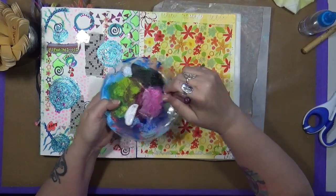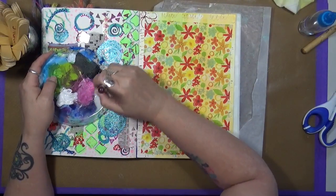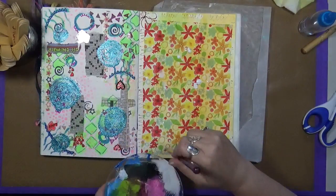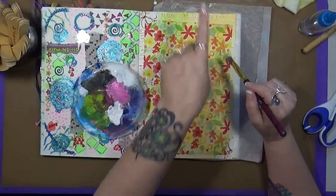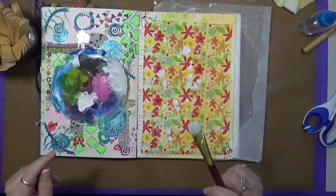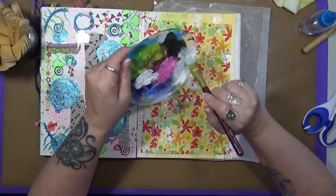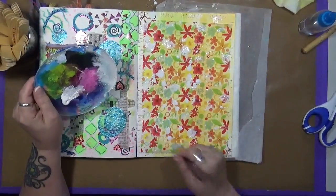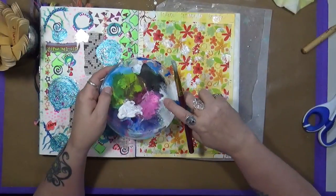And I'm going to bring some of this paint over here and just put it in the water a little bit more. And we're just gonna, I know it's not flinging really. We could do this. Fling, fling, fling. Oh, I got it all. I have it all over up there. Fling, fling. All right, we flinged paint. Oh, there you go. We're flinging. We're still flinging. I love doing these. We're flinging and we're blotting. All right, we flinged some paint. Should I fling some more? Why not? Let's fling some more.